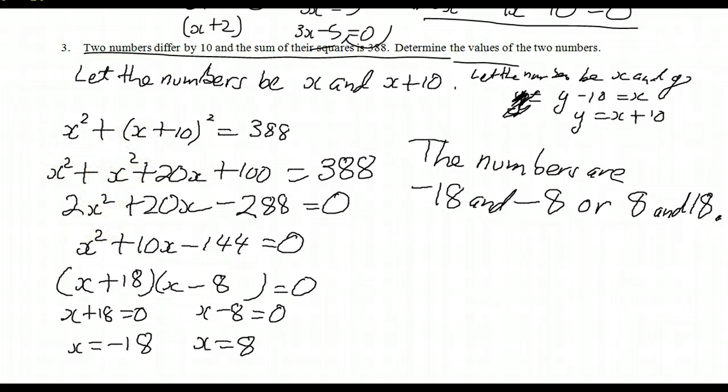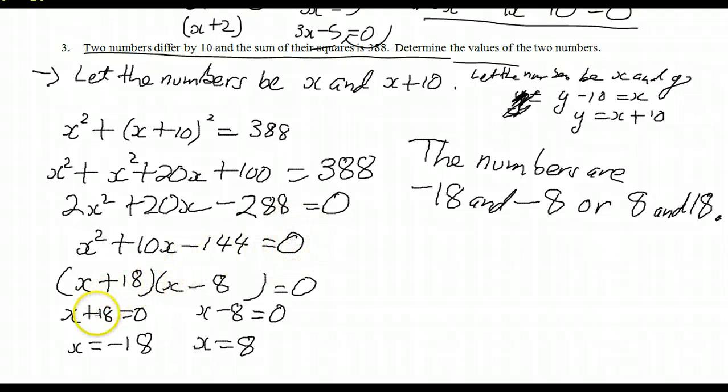And let's just review what we need to have. You need a statement defining your variables, or a diagram, or something, right? There has to be something so that I'm communicating to you, or you communicating to me, when I look at this, just what x and this x plus 10 are. We need an equation. We have the equation. We've simplified this, got it down to a quadratic, decided to divide everything by 2. Since the right side is 0, we can do that.